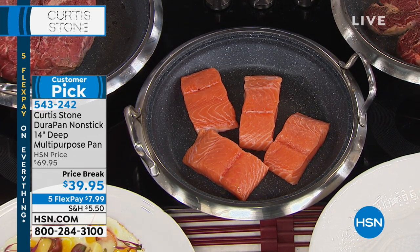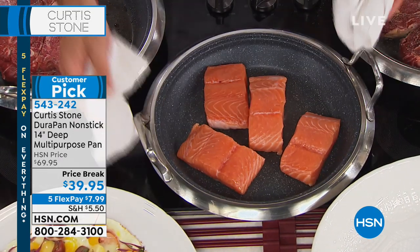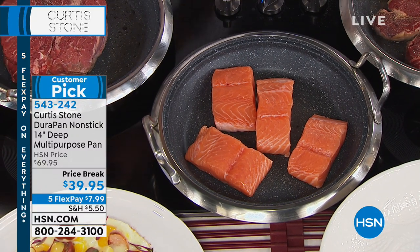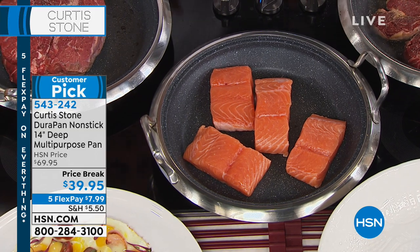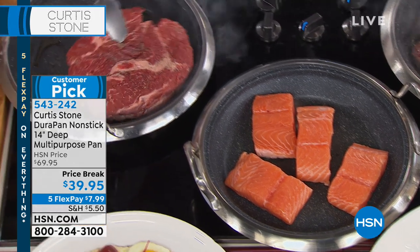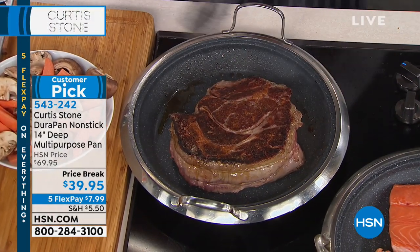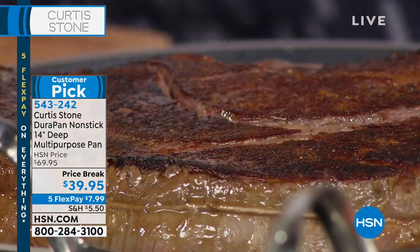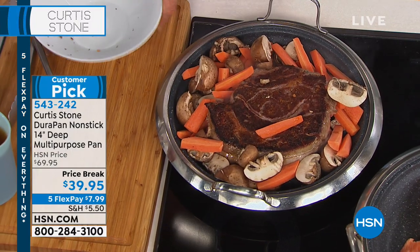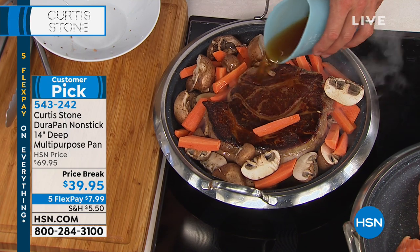We wanted to create a big, beautiful, flat pan that gave you lots of surface area to cook on. Then we got an email from a customer saying why don't you make a deeper one — and we're like, good idea! So now you're able to do things like slow cook. Look at that beautiful beef — see how you can get the color? That's exactly the color you want. Get the veggies in — carrots, mushrooms — throw in some beef broth using that silicone measuring cup we just released for the first time ever.